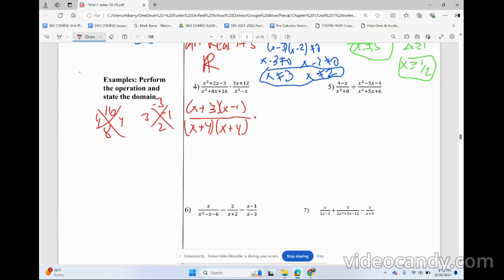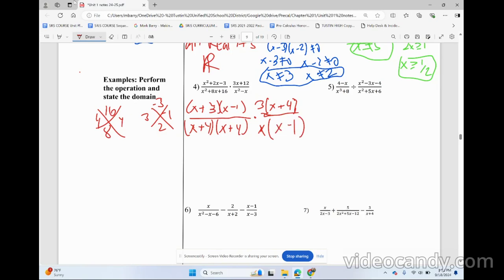Top right here, I wouldn't do the x factoring because it's just a binomial. I do see I can take a 3 out front, so I would just go ahead and do that, factor out a 3. And on bottom, I also see a GCF there. I can take an x out front. It's actually not difference of perfect squares because the x is not a perfect square. So I'm just going to GCF an x, and it'll leave me with x minus 1.